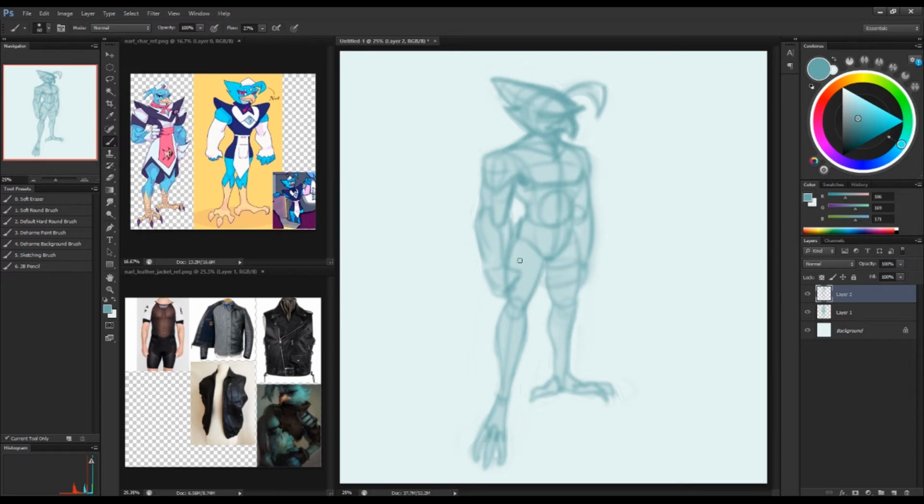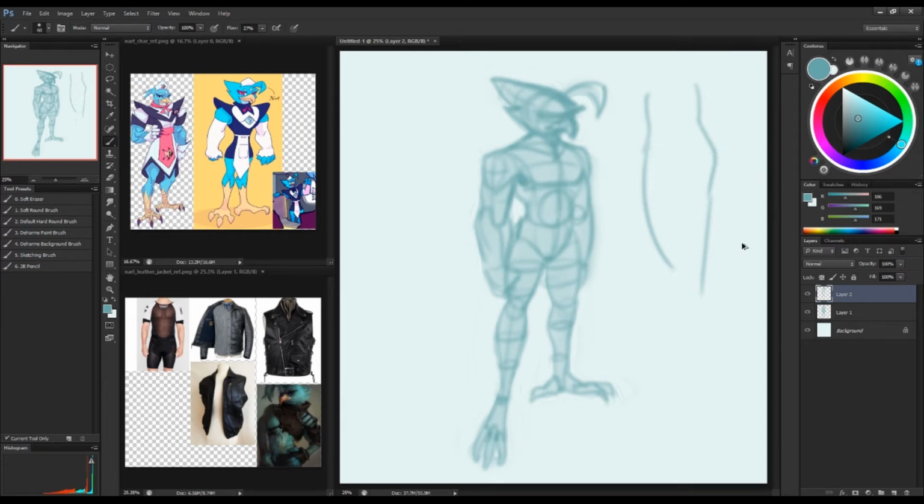If I want, I can add more details like cylinders on those legs. You'll see I'm going all the way around when I do these. I'm not doing this, which you might see sometimes, in a leg shape. You might want to do this, but I prefer to go around.